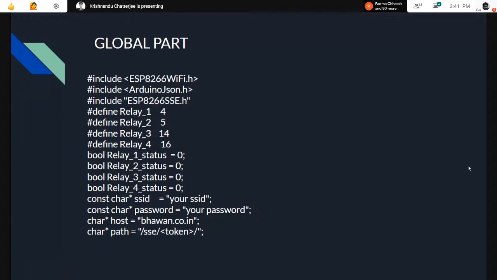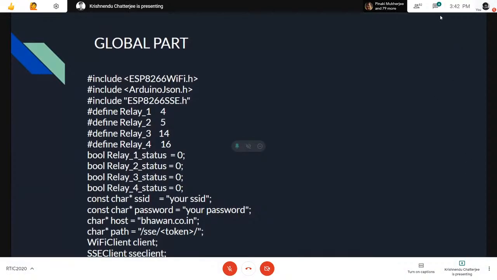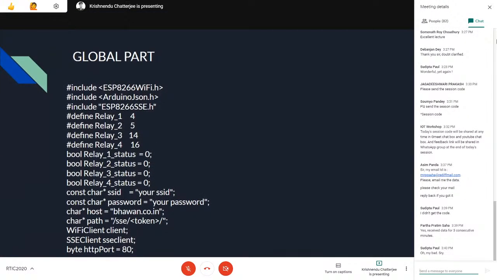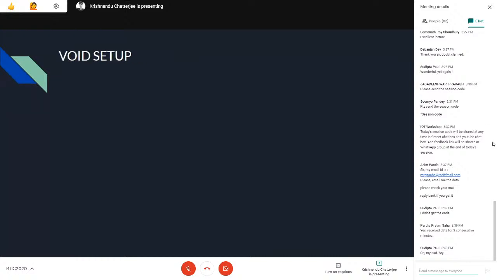So token is the authentication token which we generate after the user registers on our server, and we provide them the authentication token. According to that, the code will be written. After that we are going to use the WiFiClient, and we are using port 80.